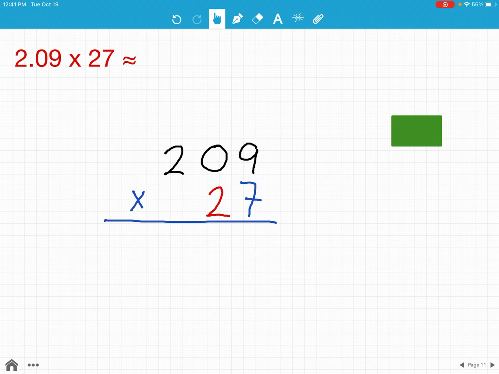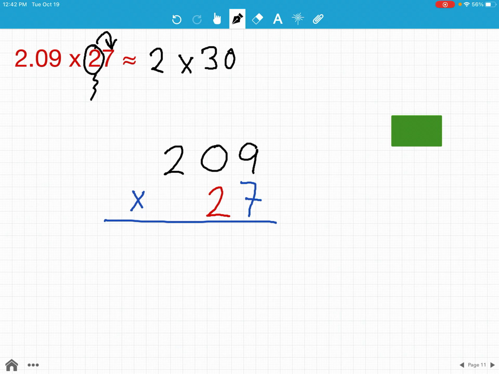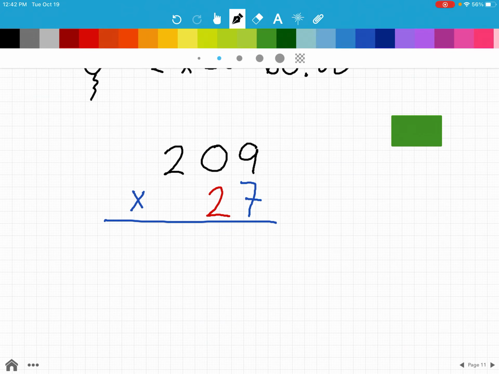your homework. All right, so now we have 209 times 27. This time the zero's on the top. So we do our estimation. We're going to round to the 2. And we're going to multiply that by 30 because our 2 is in the balloon. And we're going to let go with 7 fingers, and that's going to move it into a 3. So our estimation says that we should have an answer of 60. And again, we have 2 place values, so it would be 60 and 0 hundredths.